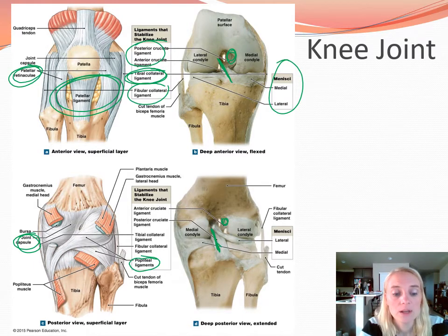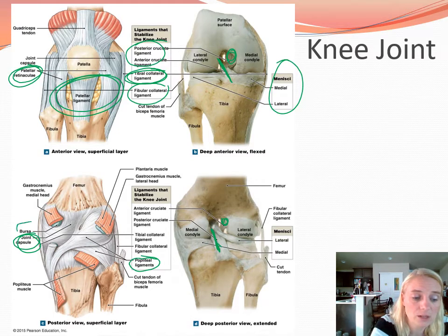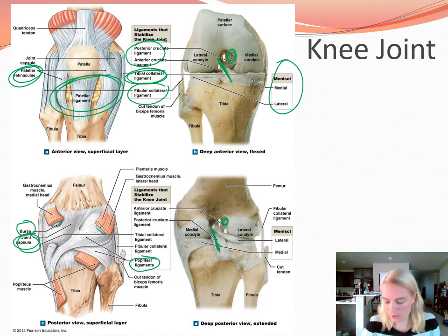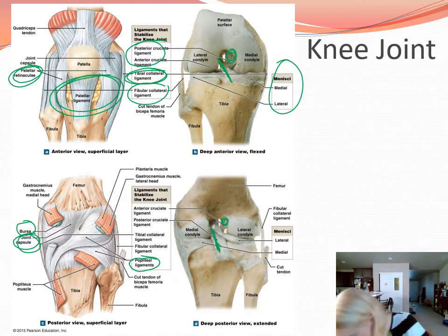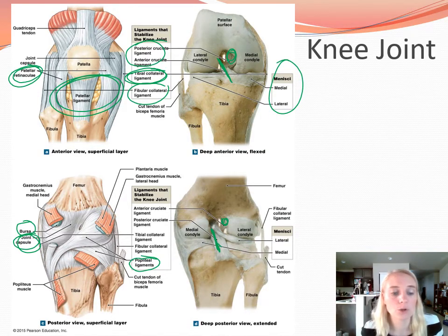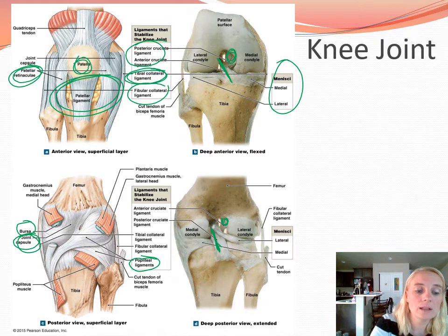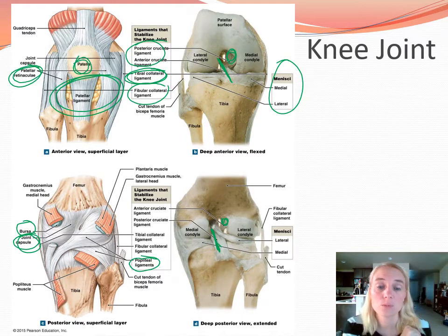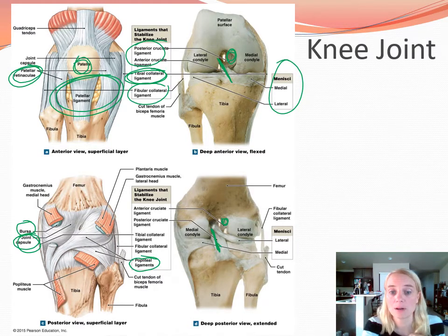All right, so that's the structure of the knee. So lots of ligaments, and then they just name bursa. They don't name them, they just call them bursa, but you're going to have some bursa like we saw in the bursitis diagram. There's going to be anterior bursa that would be right here on the patella, and then we can see some in between some of those muscles and the ligaments on the posterior side of the knee. Okay, all right, so that wraps up all of our joints.